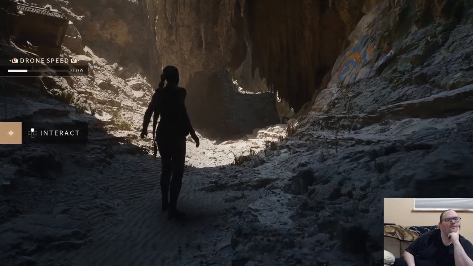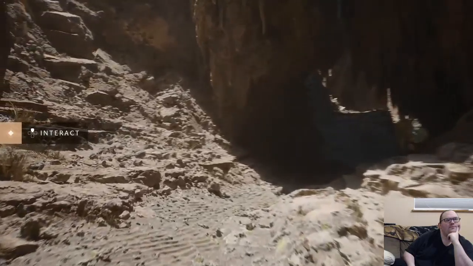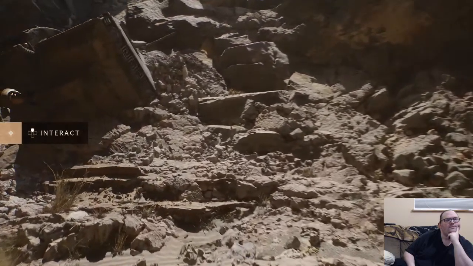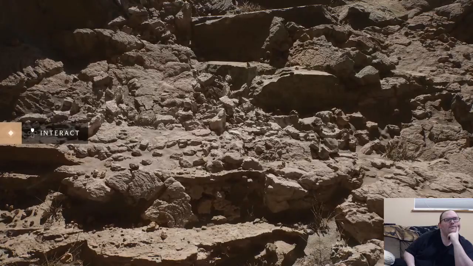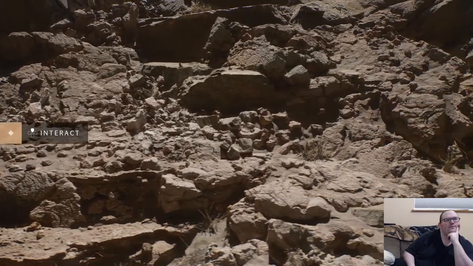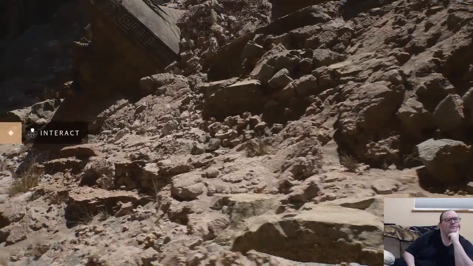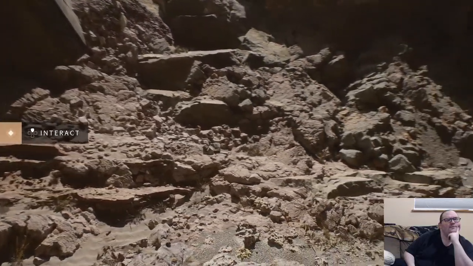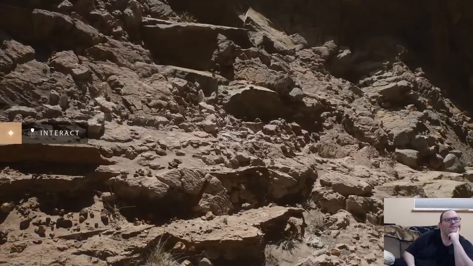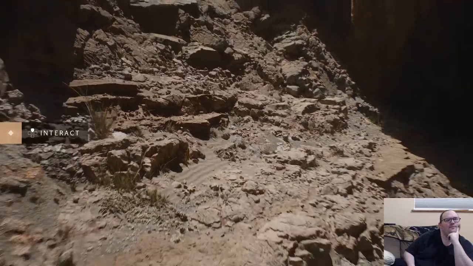Before we continue, let's stop a moment and take a look at some key features of this demo. Much of what you see was built with Quixel Megascan assets, but instead of using the game versions, we used the cinematic versions, which would typically only be used in film. There are around 1 million triangles each, and thanks to virtual texturing, they all use 8K textures as well. Nanite can render an insane number of triangles very quickly.